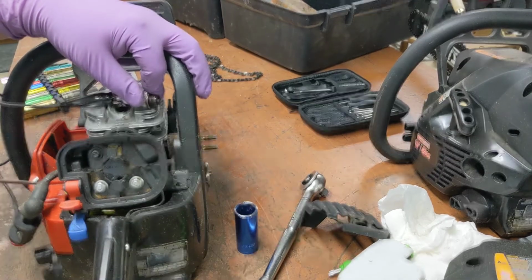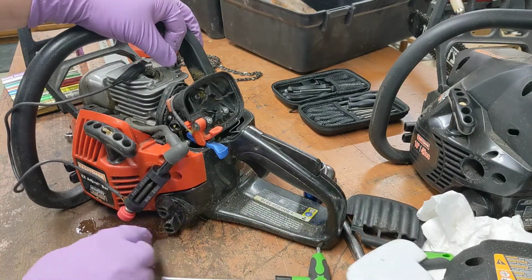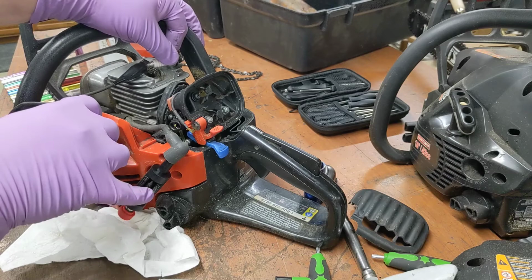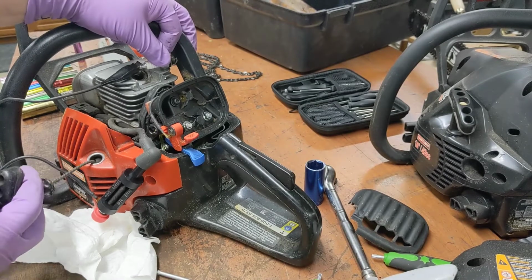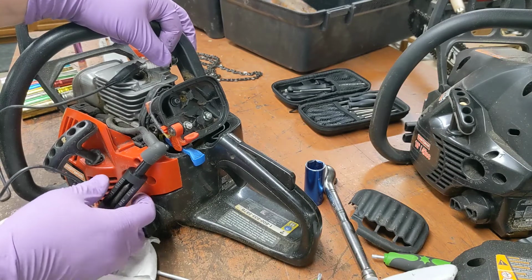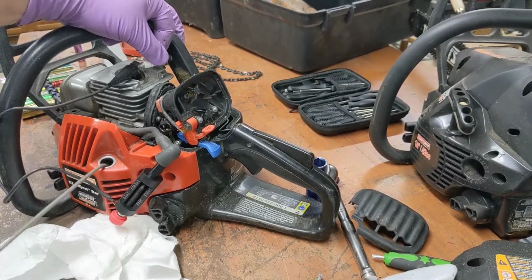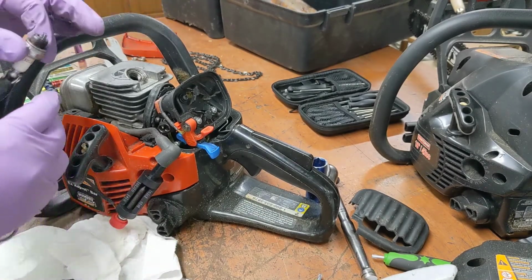No, wait a minute. No. See if I can get it to where you can see it. Oh, good. And fuel's pouring out everywhere. Right above the sparks. That's what you want. Ready? You see? Right there? Did you see it then? It's hard to get it in view here. Now maybe you can see it. Hopefully you could. If not, well, can't be helped. But there was spark there.